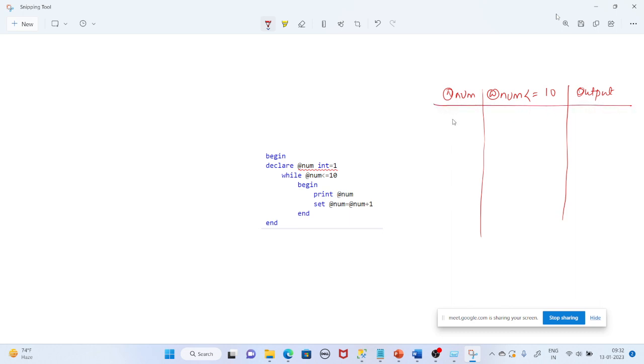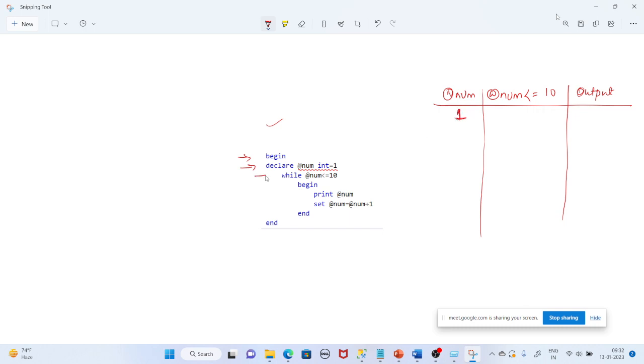Now see, what is happening here is, suppose you have declared a variable and you have assigned 1 to num. Let's run the program. Begin block started, then you have declared it. It is 1 now.